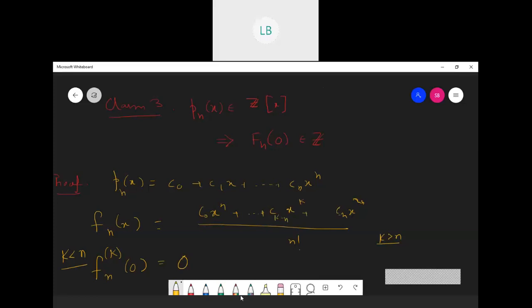The sum of the index of the coefficient and the power of x is always n. So 0 plus n is equal to n. Sorry, not the sum, the difference. So n minus 0 is equal to n, and 2n minus n is equal to n. So here the power of x is k. So now I assume that k is greater than n and less than or equal to 2n. So there should be some power of x which is k, right? And then the corresponding coefficient will be c of k minus n.